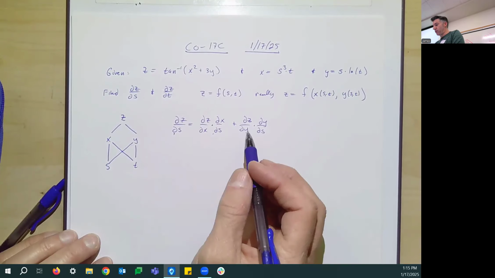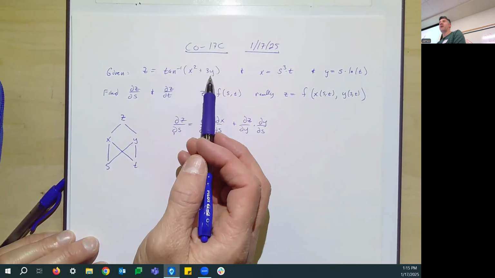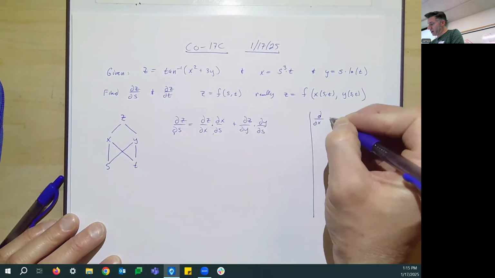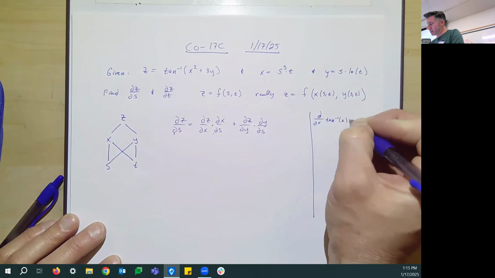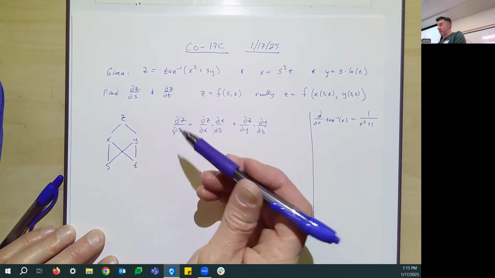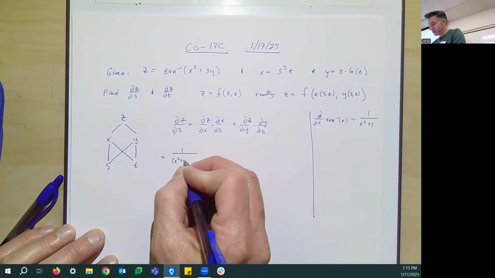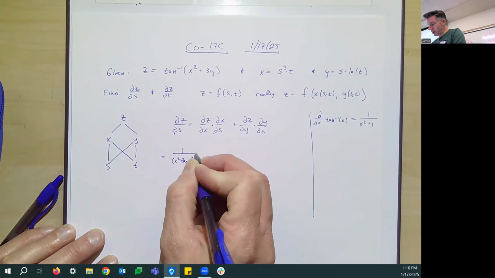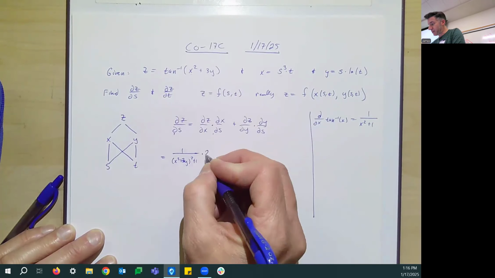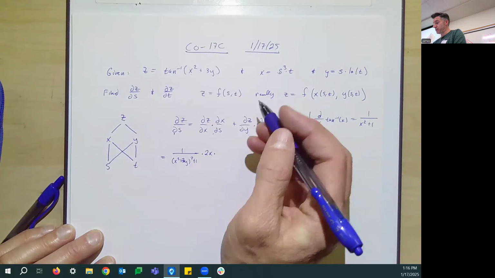So let's find all our partial derivatives. z is equal to the inverse tangent of some stuff. I'll remind you all, it might have been a minute, that the derivative of the arctangent or the inverse tangent of x is 1 over x squared plus 1. So the derivative of the inverse tangent of some stuff is going to be 1 over the stuff squared plus 1 times the derivative of the stuff with respect to x, which is going to be 2x, times del x del s, which is going to be 3s squared times t.